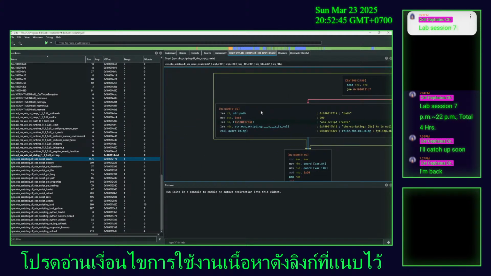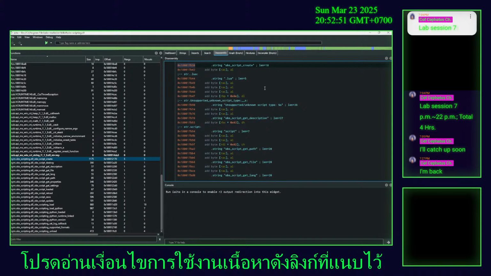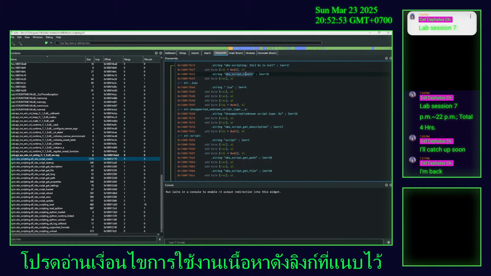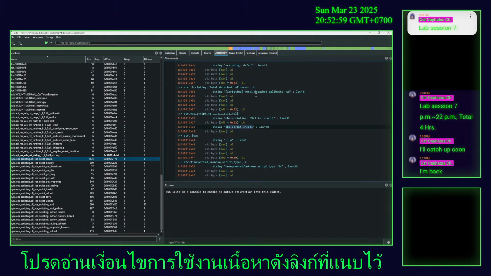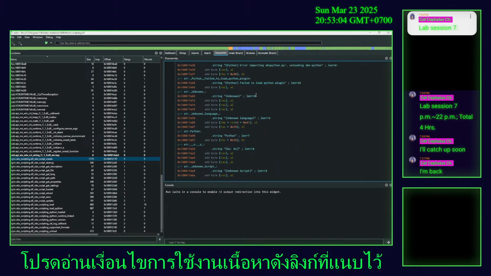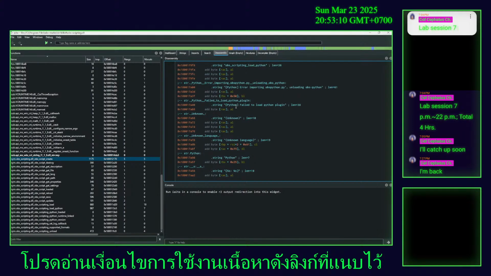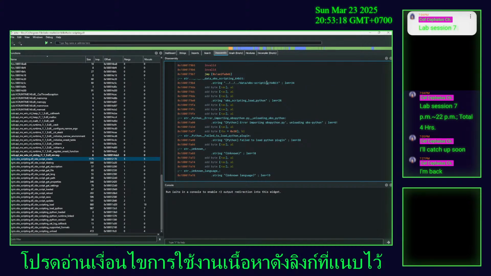Hang on. No. Where the hell is it? Oh, it's a string. Okay. Python failed to load plugin, huh? Go back. Yeah, okay, it goes back three steps.